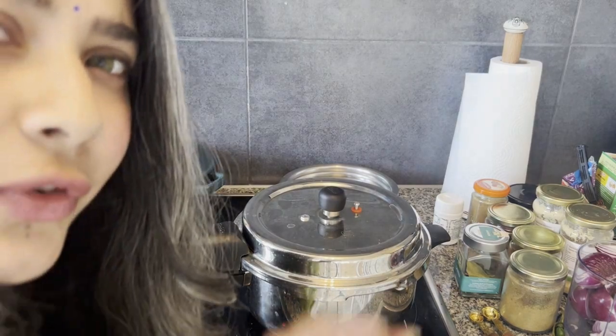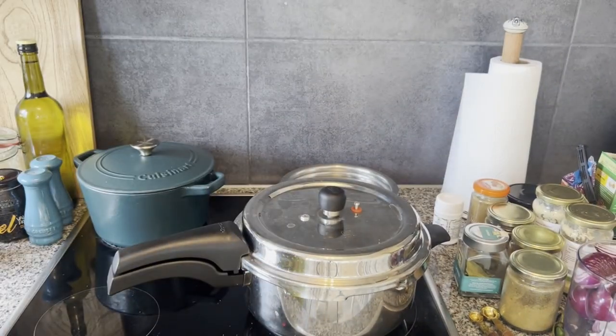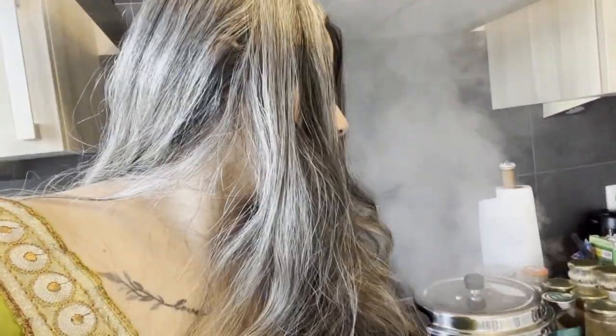Now, we're going to cook this for 5 to 6 whistles until done. This cooker of mine would take about 6 whistles. Yours might differ, but you're going to cook it until it becomes really soft. So, whistle number 1 is already done. I'm waiting for whistle number 2. So I'm waiting for the last whistle. Okay, here it comes. Now I'm going to turn off the flame, and let the pressure come out, and then we're going to open it.